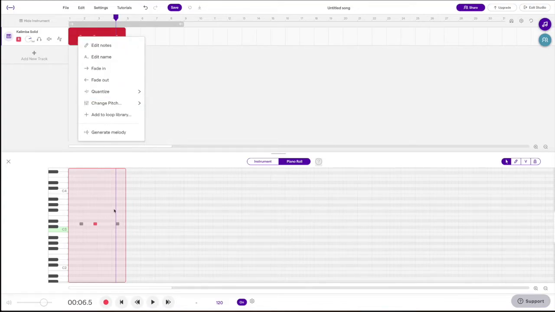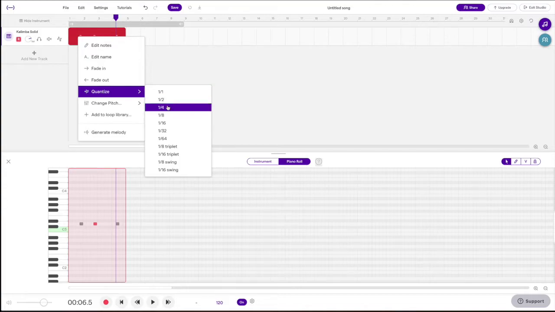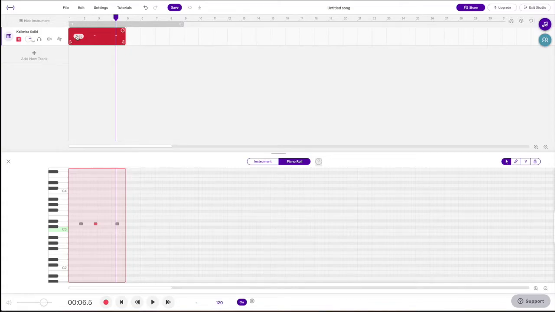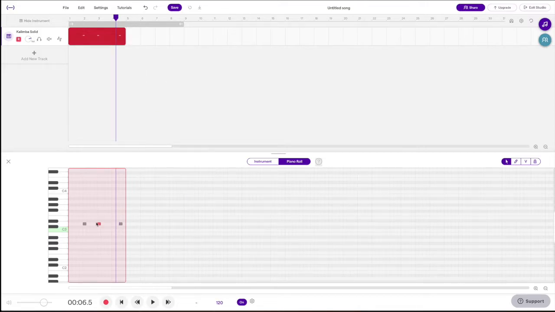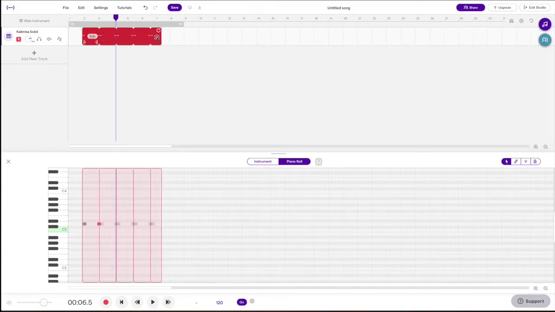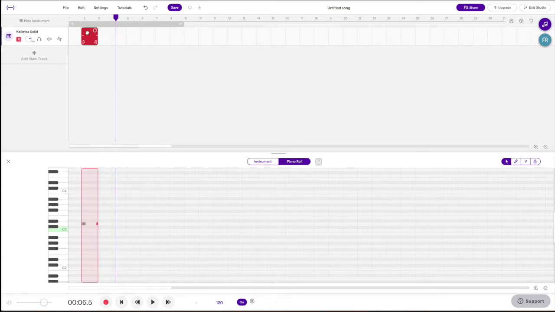So I can choose everything that's in here. I don't have to choose this. I can just choose from here. It assumes that I mean everything. Quantizing means snap to the grid. And the grid that I'm choosing are quarter notes. And it should snap everything there. It could be all the quarter notes, all the eighths, all the sixteenths, or half notes. And you see they might have shifted a little bit there for you. I can move things in and click and hold and move things out. And once I've done that, I can loop. These are some of the basic principles behind any digital audio workstation, as Soundtrap is.